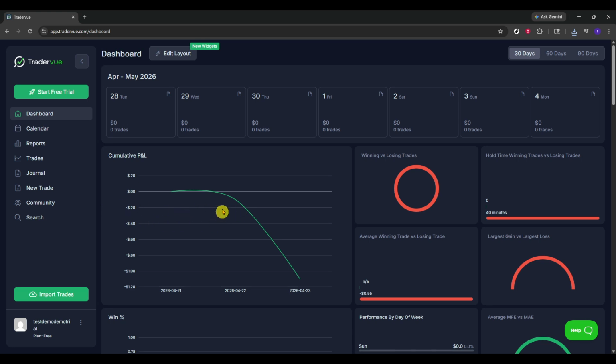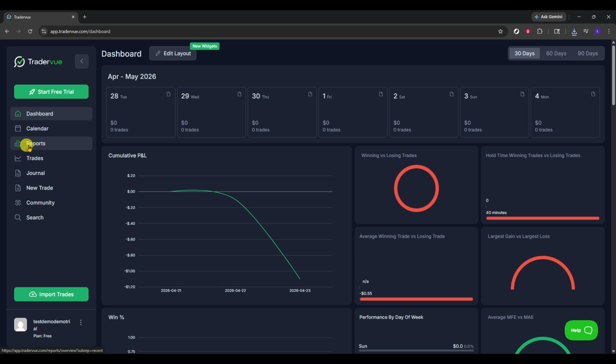On the left side of the dashboard, look for the navigation panel. This vertical menu organizes the platform's main areas. Find the option labeled Reports. It's the section designed for analyzing performance, and it's where Tradervue groups visualizations and metrics that go beyond individual trades, including summaries, charts, and of course, drawdown.